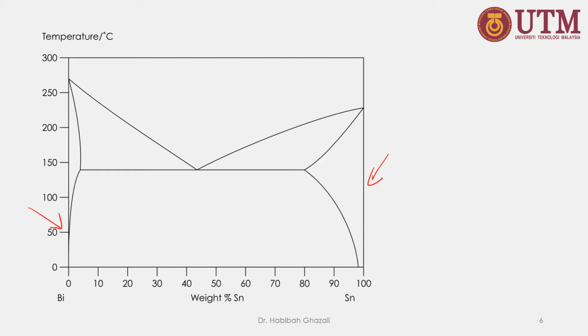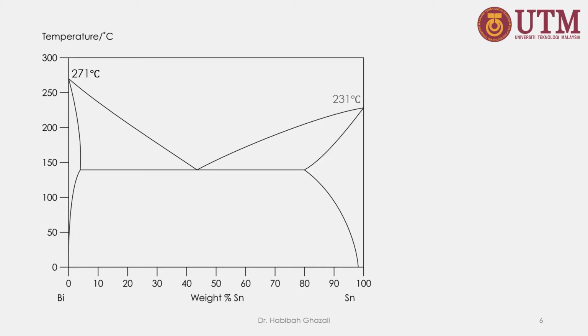So I want to show you that you can flip the axis around and it will still give you the same phase diagram, but it's just in reverse. So it doesn't matter as long as you know what you're doing. So from this phase diagram, we can see that for pure bismuth, 271 degrees Celsius is where the solidification will begin and end. This is an isothermal reaction.